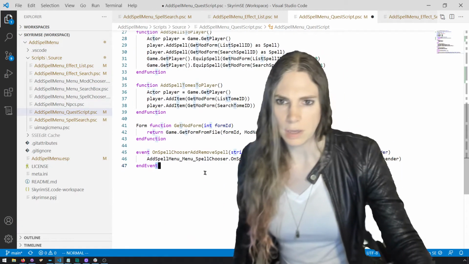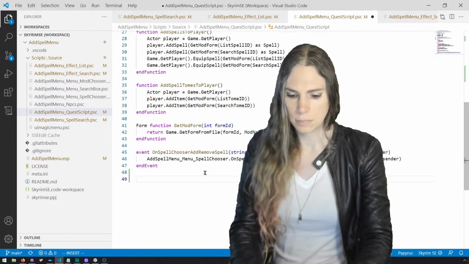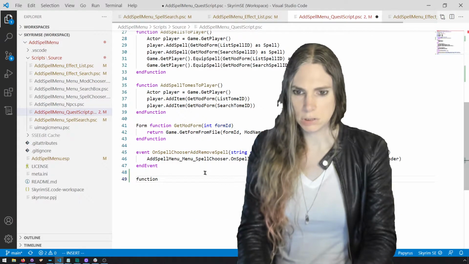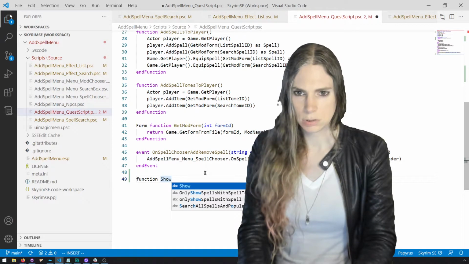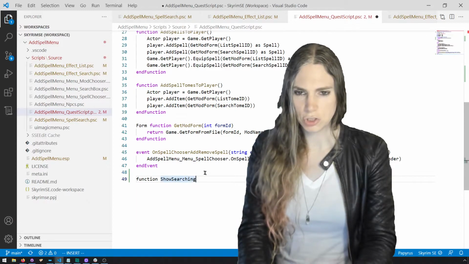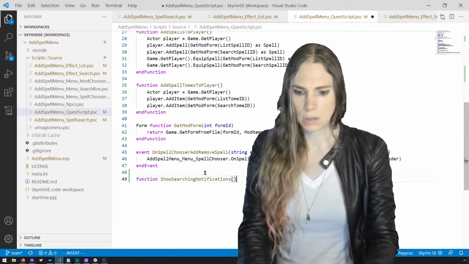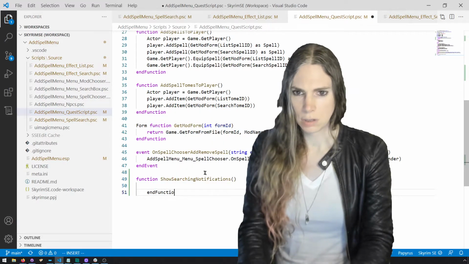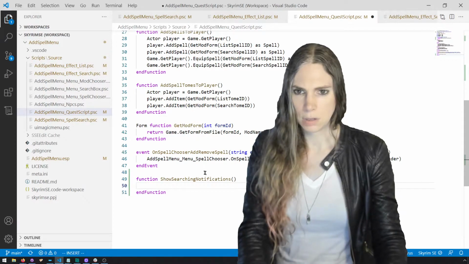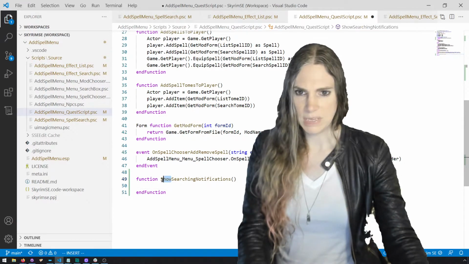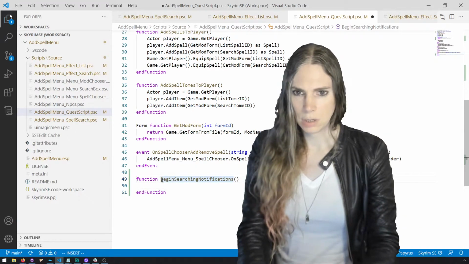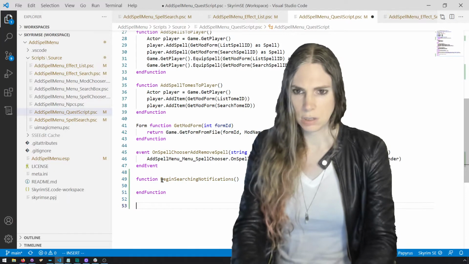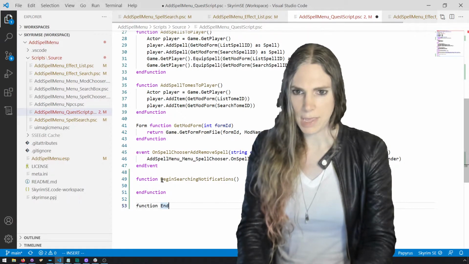How about function show searching notifications. Begin searching notifications. End searching notifications.